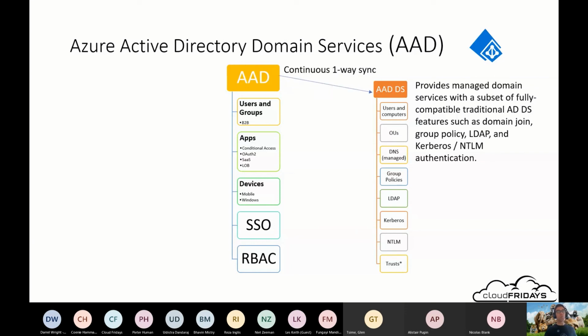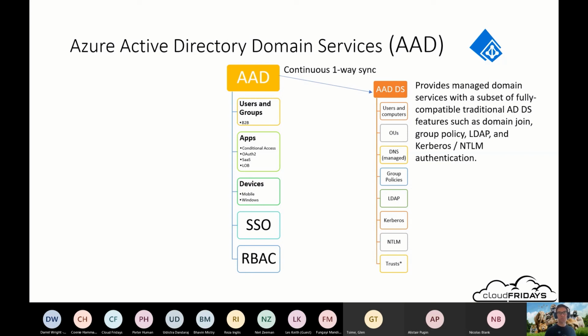So what you still need for AADDS, Azure Active Directory Domain Services, is a link to your Azure Active Directory. The source essentially is Azure Active Directory, and there is a continuous one-way sync from Azure Active Directory to AADDS.